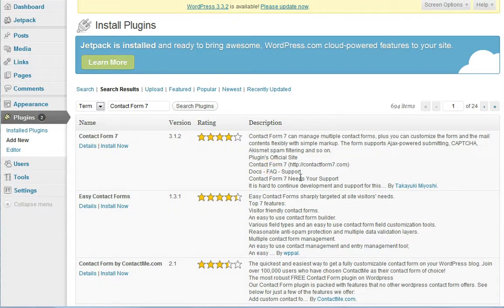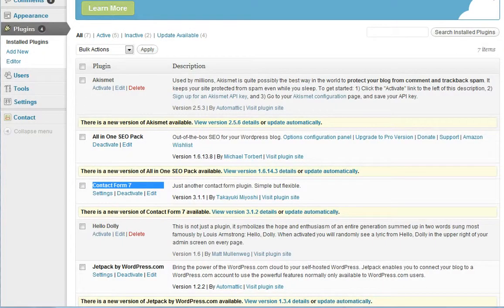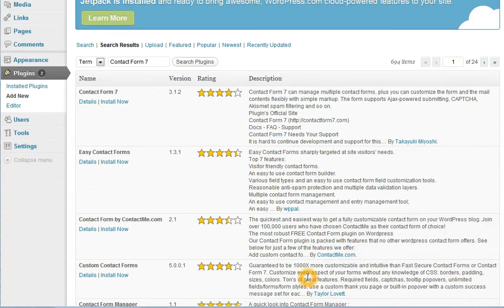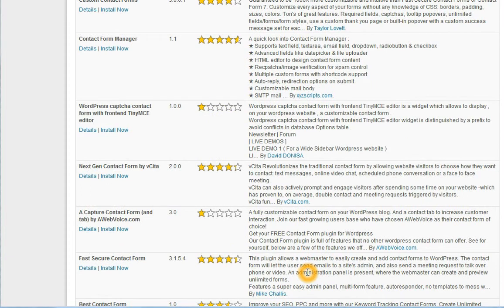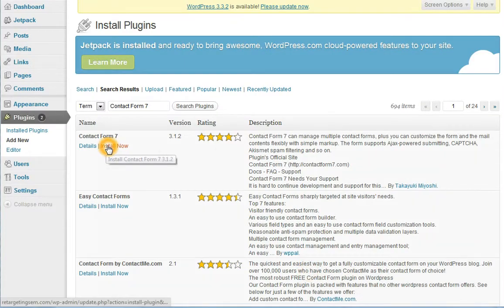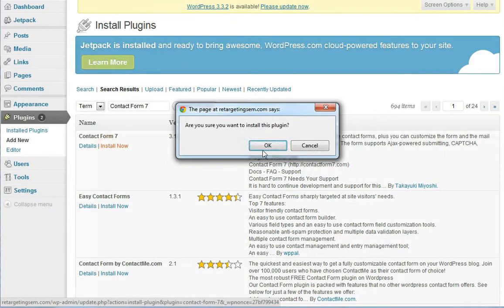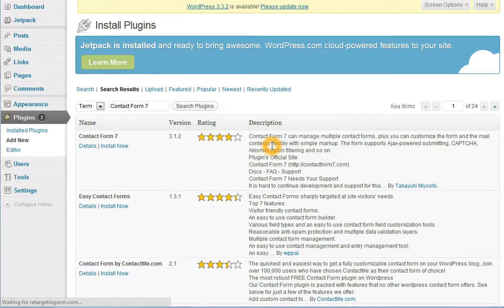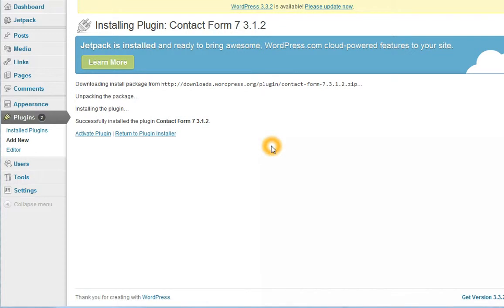Who is this by? Not sure, it says. I already forgot. Was it 1? No, it's 3.1.1. It's probably that top one right there. Let's try that one. Install now. You can see some details, I guess, more to make sure it's the right one. So yes, I'm sure I want to install that. Once again, people that write these are writing them in PHP that will run under WordPress. So at this point, I can activate it. Okay. That was pretty good. It says successful really quickly there.